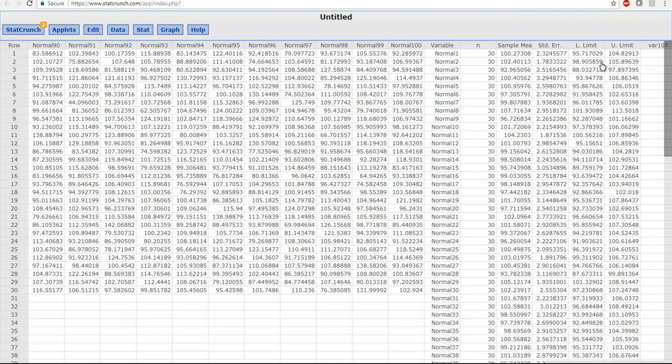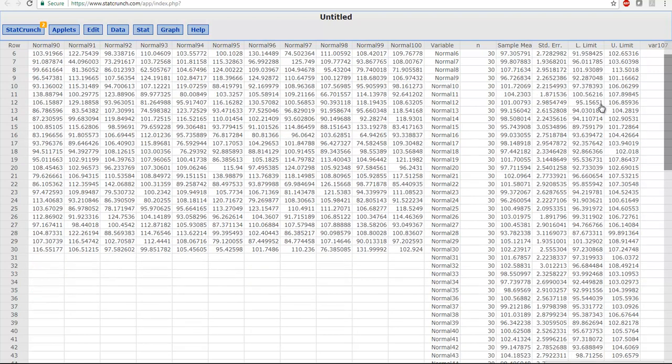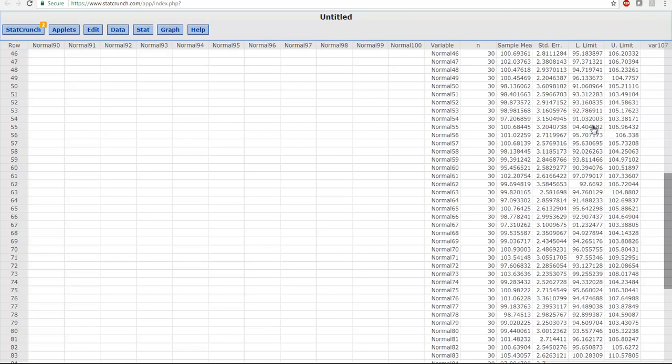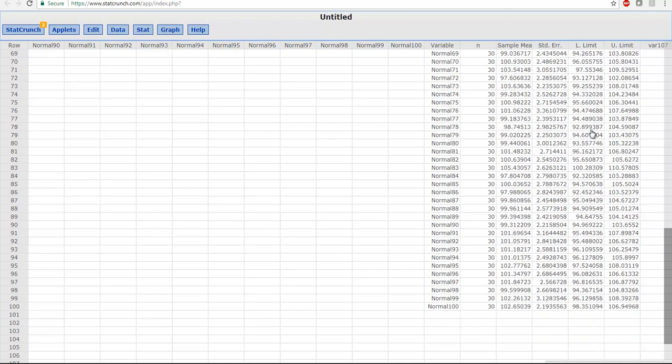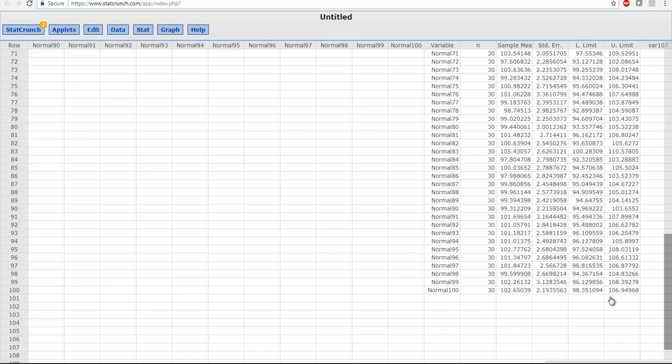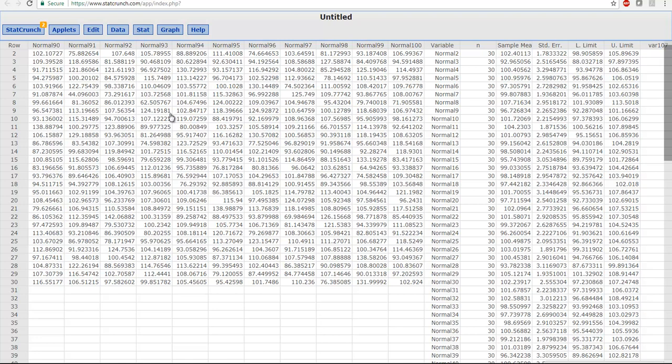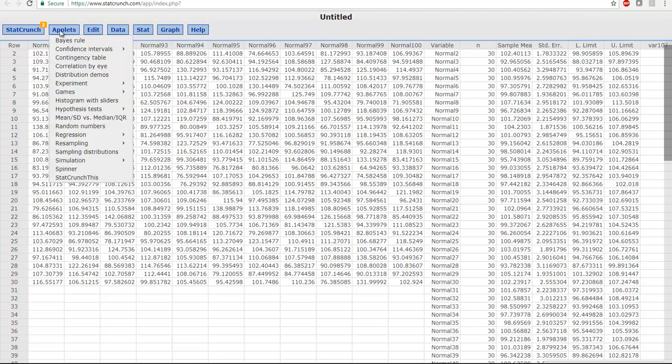So rather than having to scroll down through all of these columns and physically count how many captured the true mean of 100, I'm going to have StatCrunch figure that out for me. To do that I want to click on Applets, scroll to Confidence Intervals, and scroll down to Plotter.